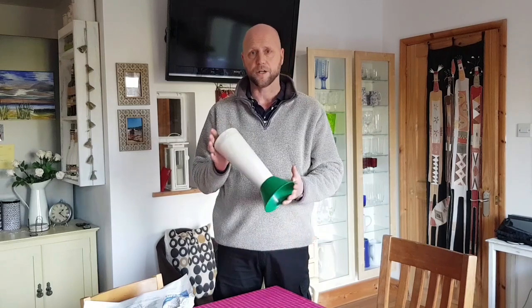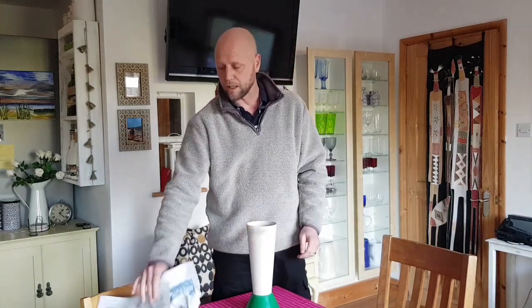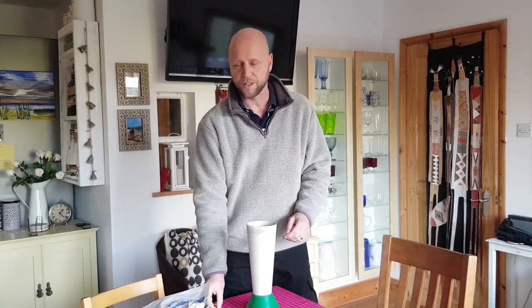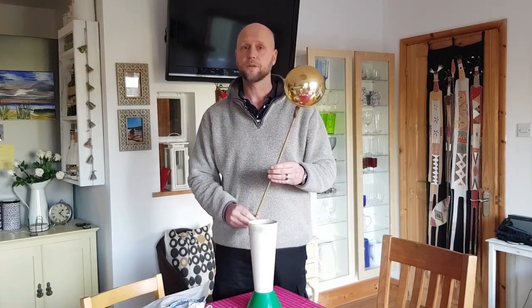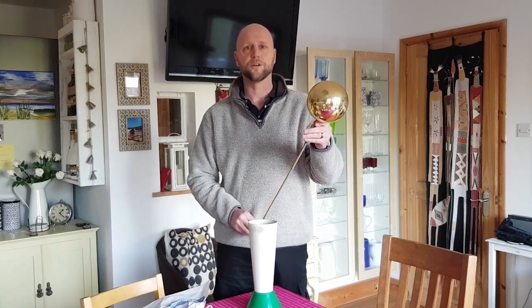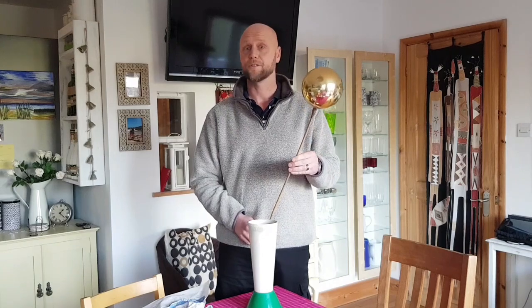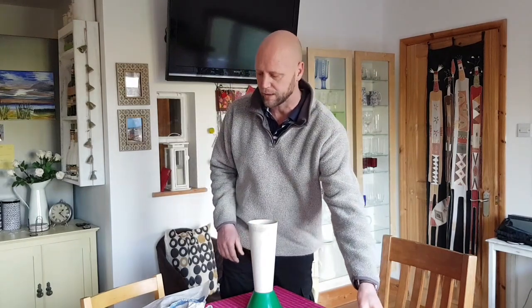So I've just got a standard show vase, couldn't find one in the same colour. A newspaper. Years ago there was a guy that used to use the Financial Times because the print didn't come off on your fingers. I'm doing this dry, and we've got an alternative flower. These are definitely small balls. It's early January and we're in lockdown now, so the alternative of going out and getting other things isn't there, and certainly no dahlia flowers. So we'll use these and see if we can make it up.